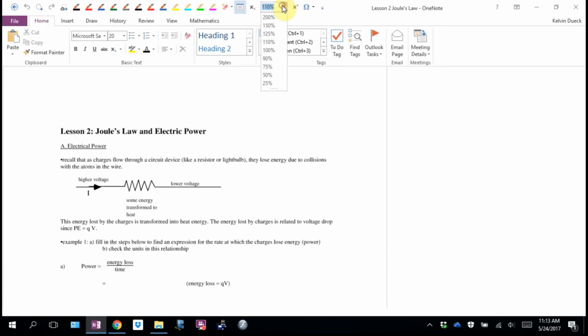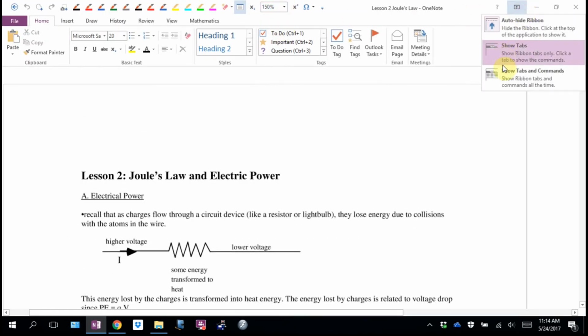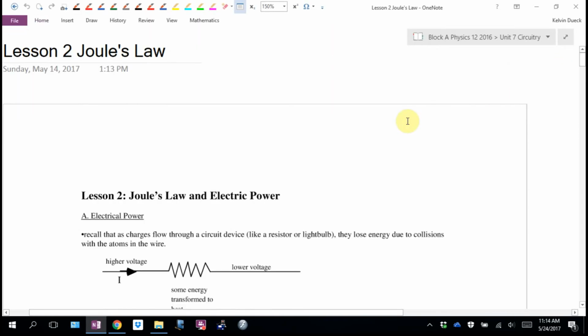Joule's law. These are the big 2 equations. There is a third one that we'll get to in about 5 lessons, but this is how you can calculate voltage, current, resistance, and now we're going to talk about power in watts, electric power in watts. And what you're going to hear me say is, if you know any 2, you can find all 4. If you know any 2 of them, you can find all 4.